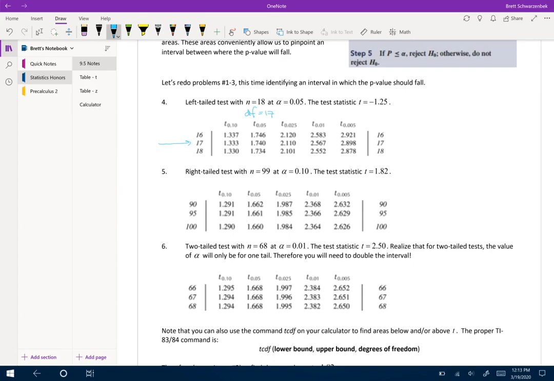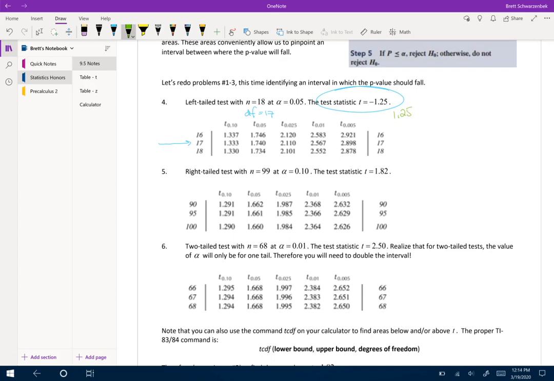So what is the goal? How do you figure out what a p-value is in a t-test? Well, in this scenario, remember that when you're doing this method, you can't find the actual p-value. You can only find the interval in which the p-value falls. That will be good enough to make a decision, by the way, but I'll show you what that means in a second. The goal is we need to take our test statistic, negative 1.25. Remember, the negative does not matter because all values in the t-table are positive. We need to look at positive 1.25 and find out where that falls in the row of degrees of freedom 17.